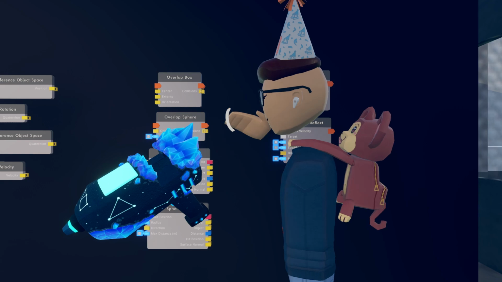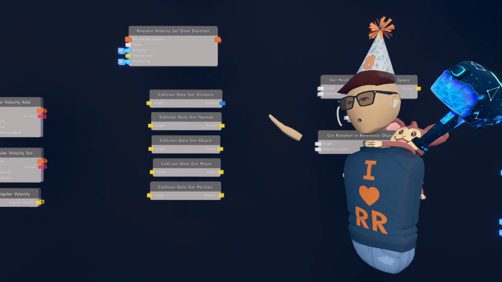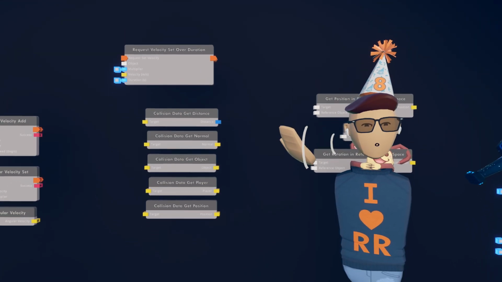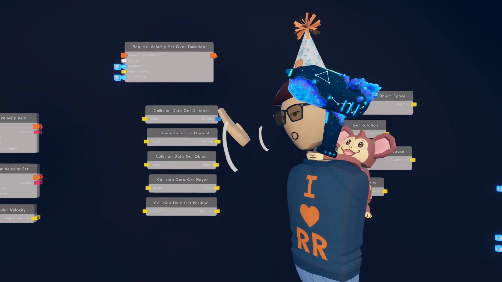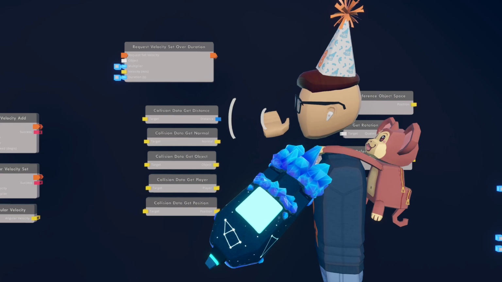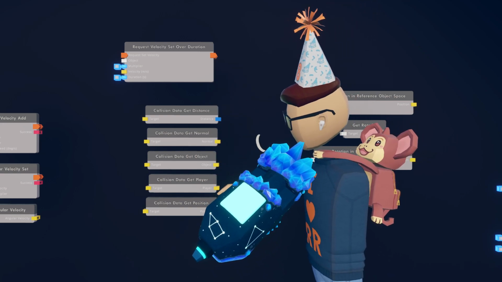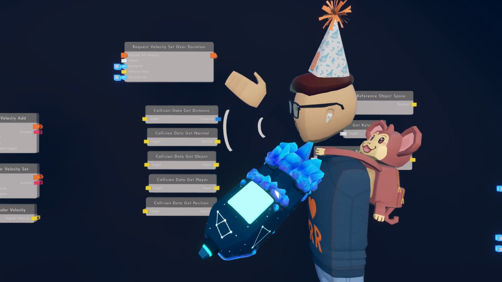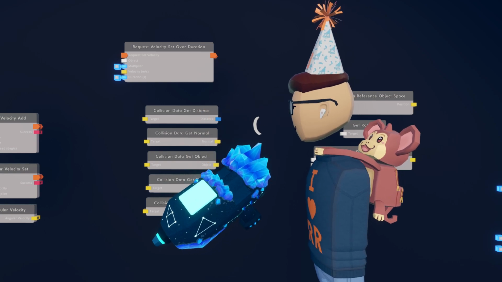But what actually is collision data? Let's talk about that. Over here, we have a few chips. First of all, this isn't a list. So when you run it on the list, you have to get the specific element. You just use a list get element chip, like we talked about before. And then you have your one specific collision data value. And this includes a bunch more information inside of it. So we have collision data get distance, get normal, get object, get player, and get position. That one value is encoding all of this information inside of it. And if you want to access them, you use these collision data get chips.